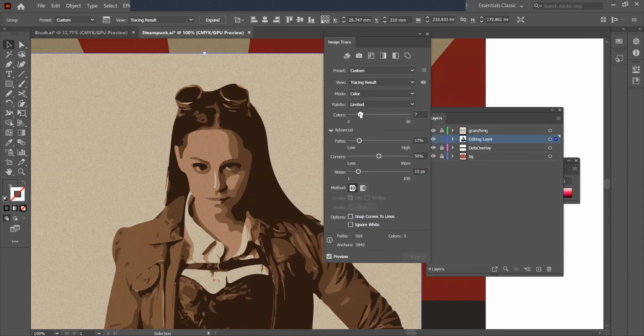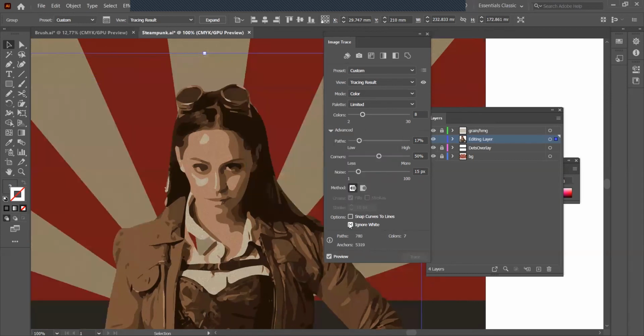Let's say saya tak nak 5 lah. Okay, let's say you want to remove the white area here. You nak remove the background. So you boleh check ignore white.